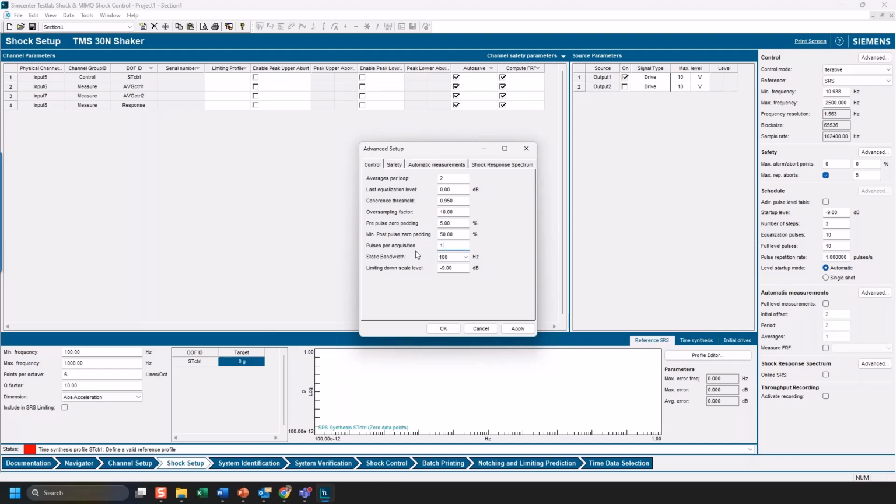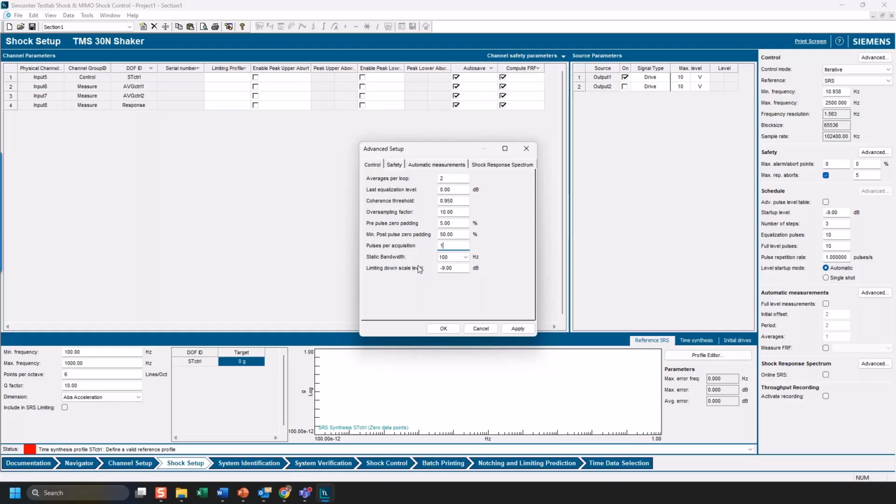Pulses per acquisition is a way to increase your frequency of pulses. So for instance, if you're doing SRS shock for gunfire and you want to get pulses out, maybe you want to do 5 or 10 pulses really, really quick in succession.